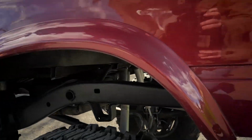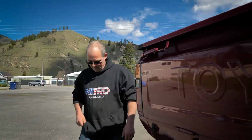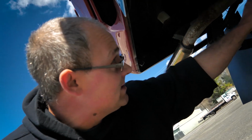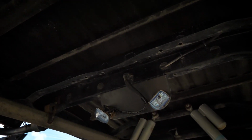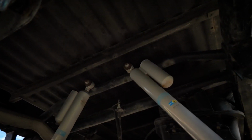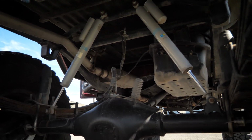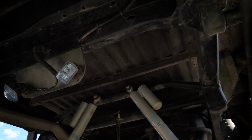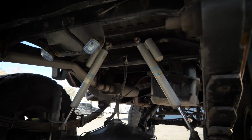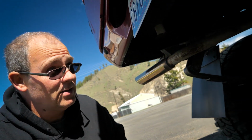So I've seen other people set up their suspension this way in the rear. Could you kind of tell me why people do this? The only reason they do it is because somebody makes this tube that goes from side to side. Yeah, that's how they are. So why, I don't know, better or not. Gotcha. I just notice a lot of the older Toyota pickups have it, because I think these folks are the only ones that make it. I think it's Trail Gear. Gotcha. I'm not 100% sure.